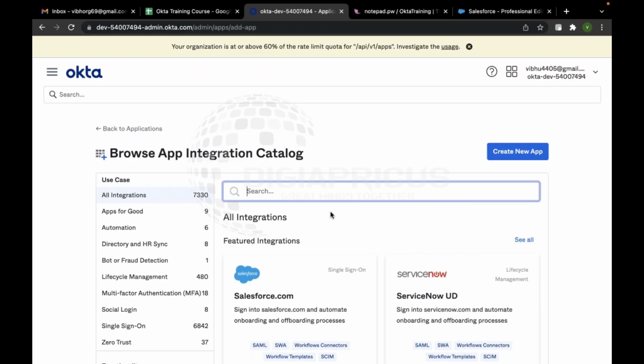Custom integrations are far more difficult when compared to standard integrations. The reason being you are building or creating a connection from scratch in custom connections, whereas in standard connections Okta has already built in a lot of stuff on their own, and we are just leveraging those services.